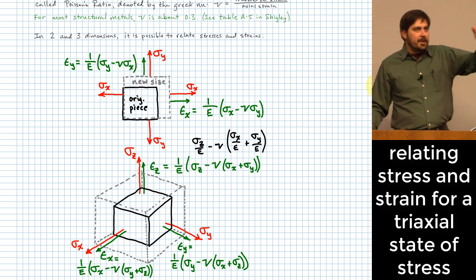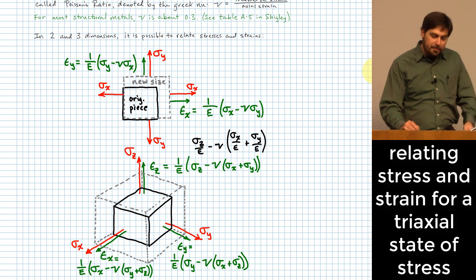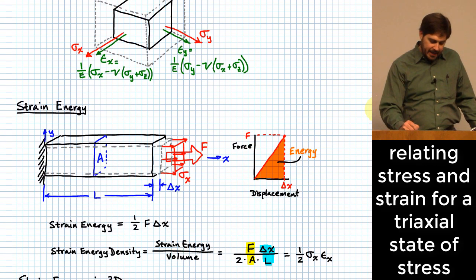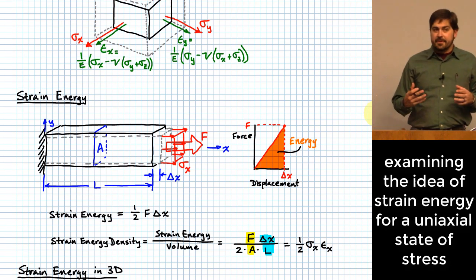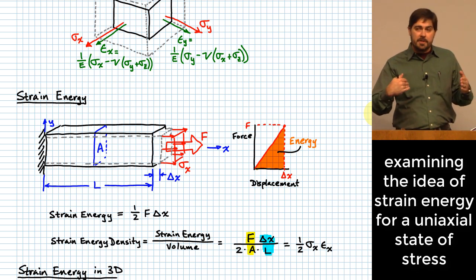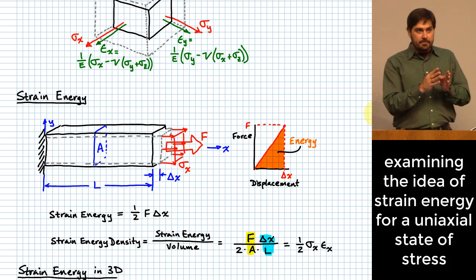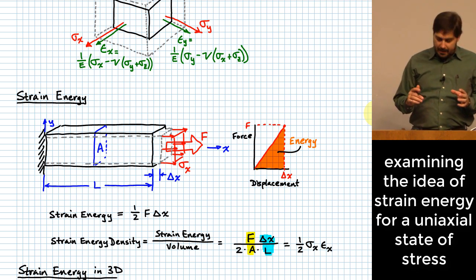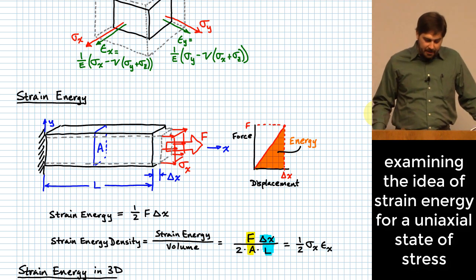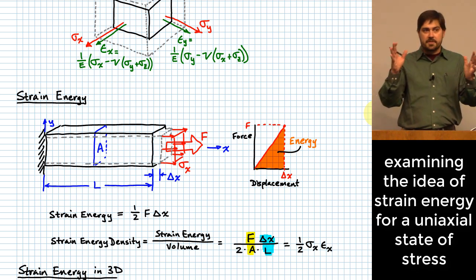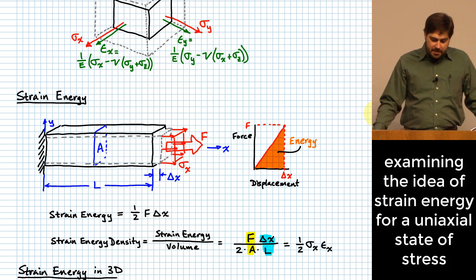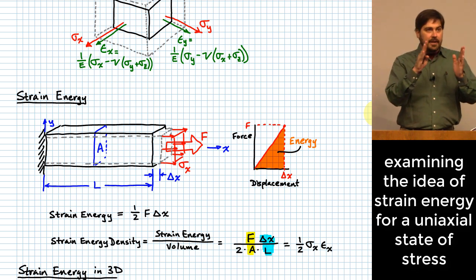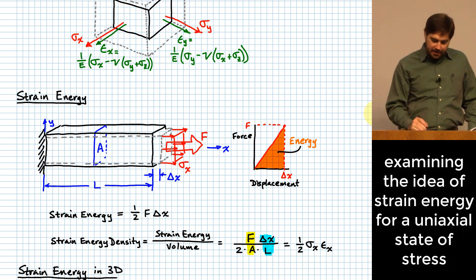Okay. So let's leave that alone for a second, and we're going to go into another piece that we need to evaluate this idea of strain energy. Okay? And it requires that we kind of think about the idea of energy that's applied into a piece of material when you begin to load it with a force. Okay? So the figure that I'm showing you here has a force of F that's applied to the end of a uniaxial rod, right? It's just one axis that we're applying stress to, and as we apply the stress to it, let's say that stress causes the rod to strain, and by straining it creates a little elongation that I've called delta x right there. Okay? With me so far?